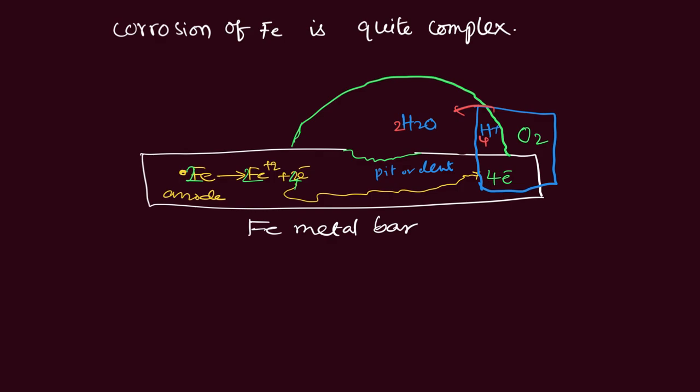Just keep in mind what mechanism is happening. I will give separate reactions at the cathode and anode. So totally what is formed? H2O is formed. Now this H2O reacts, and this Fe2+ moves further, for example moving to here, and this Fe2+ again further oxidizes to form iron oxide in the presence of oxygen and water. Outside is oxygen. Keep in mind, oxygen is always near the water droplet.